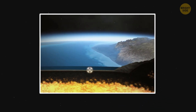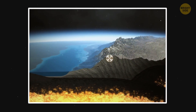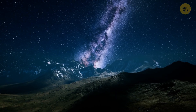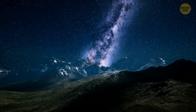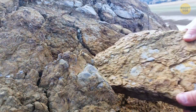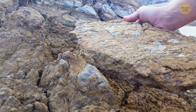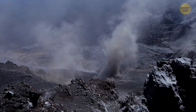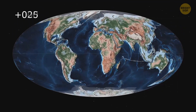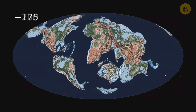We used to believe that continents only formed because of things that happened deep within our planet, and maybe asteroids influence it a little. But now it seems like the continents were born and shaped thanks to the Milky Way itself. Scientists now want to study these ancient deposits to see if it's actually true. If it is, it could mean that we're getting closer to some huge geological activity.